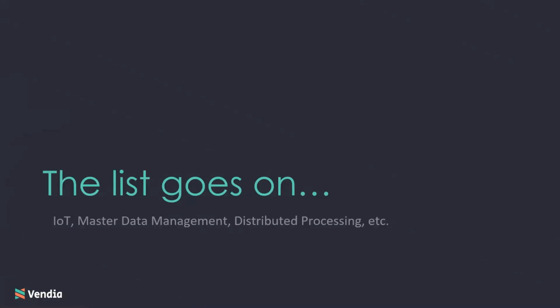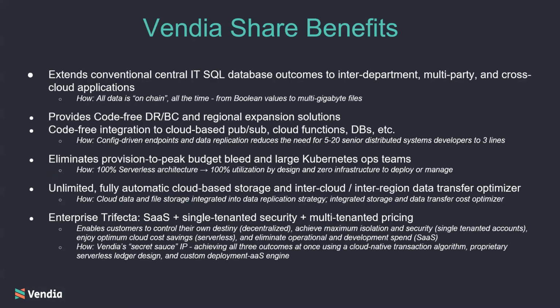And the list goes on. We don't have too much time left in this webinar today to go into them, but some of the other use cases we see people really talk about in terms of how they like to use Vendia Share is within the IoT space. And again, with additional master data management, distributed processing cases, and just anything else you might imagine. When people ask me, why or when should I use Vendia Share? It's really, well, anytime you need to share with somebody, regardless of where they are, what they might be doing, or what technology they're using.